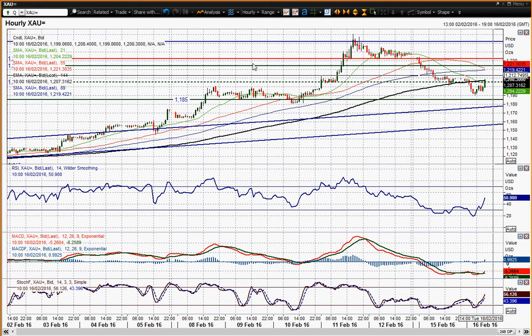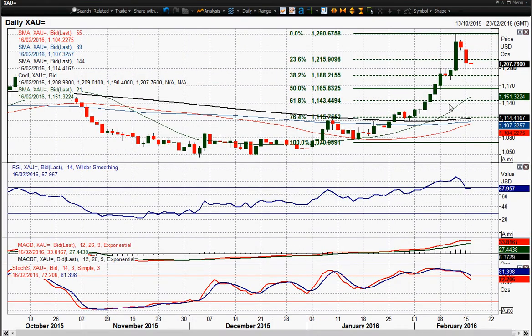Just $1 down on the day now as this chart moves higher again. But as I said, I'm not entirely sure it will be trusted by the bulls, because if there is an improvement in sentiment generally, I would say that the gold price is going to be coming lower, and I think this could be just a near-term blip that maybe even gives you another selling opportunity, because I think that ultimately we are in a bit of a corrective phase at the moment on gold.